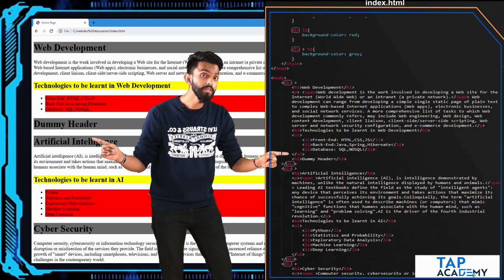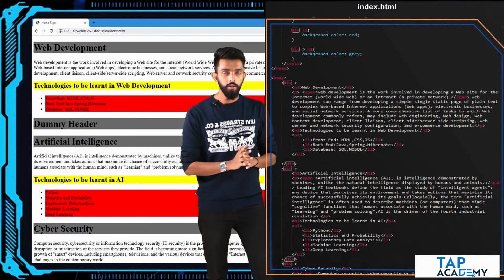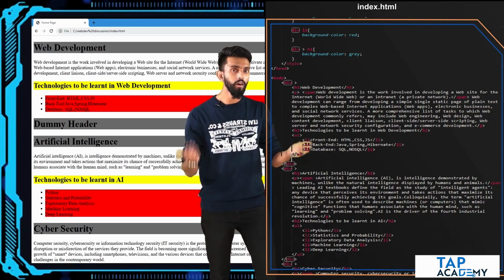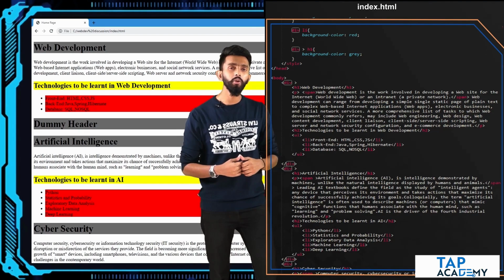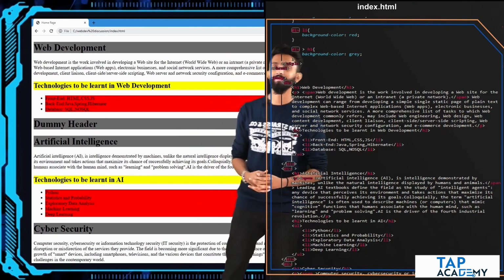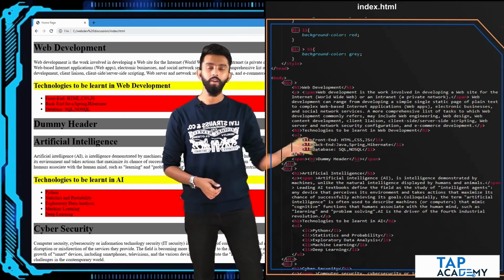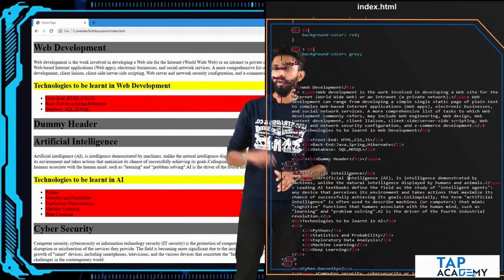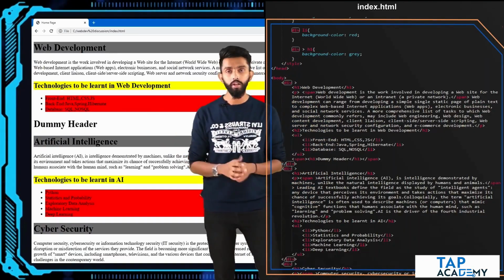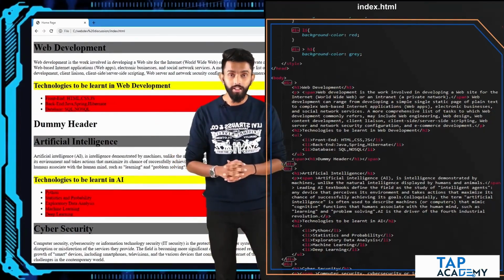But what if it becomes a descendant? Let me cut that. Where am I going to paste it if you ask me? I don't want it to be a direct child. So what I will do is, I will make it a descendant and not a direct child. How am I going to do that? I will put it inside another tag. Which tag if you ask me? Watch it. I'll put a span tag. And inside that span tag, I will paste it. Right? Now, watch it all of you. If in case I go and refresh my page now, clearly you can see that this dummy header did not get selected. Why did it not get selected if you ask me?